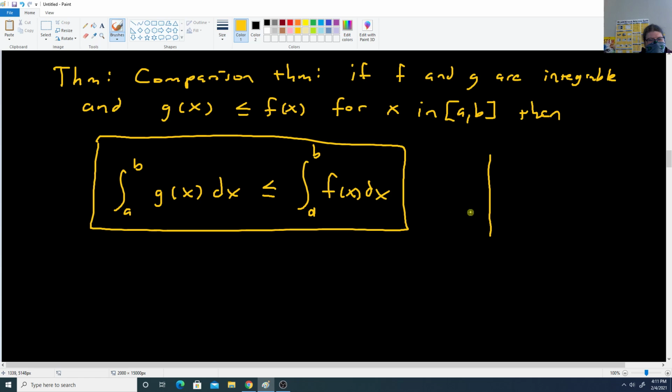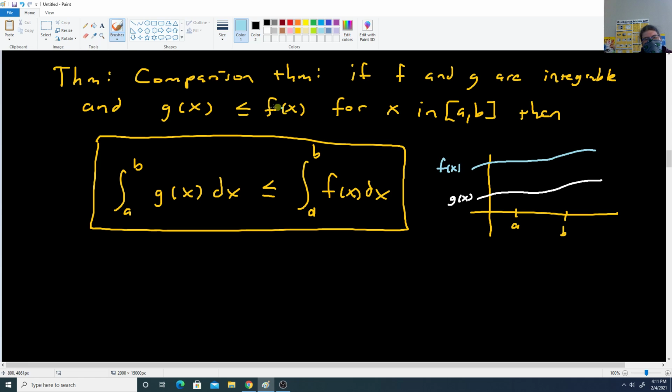And to kind of see this, suppose we had a g of x function. Let's draw it here. So let's say we had a g of x function that was like that, and we had an f of x function that was taller than the g of x function. Let's say we're looking at the interval from a up to b, and g of x is this shorter function, and f of x is this taller function. So f of x is greater than g of x over the region a to b, because f of x has larger y values than g of x for every x in the region.